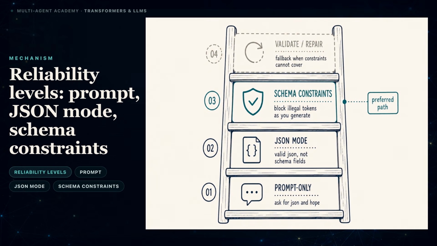It checks business rules that the schema cannot prove, such as whether an identifier exists or whether a total matches the source records. When schema constraints are available, use them for machine-readable structure and reserve repair logic for unsupported features or exceptional responses. This separates 4 jobs clearly. The prompt explains intent, the decoder enforces structure, the validator checks meaning, and repair handles the remaining failures.